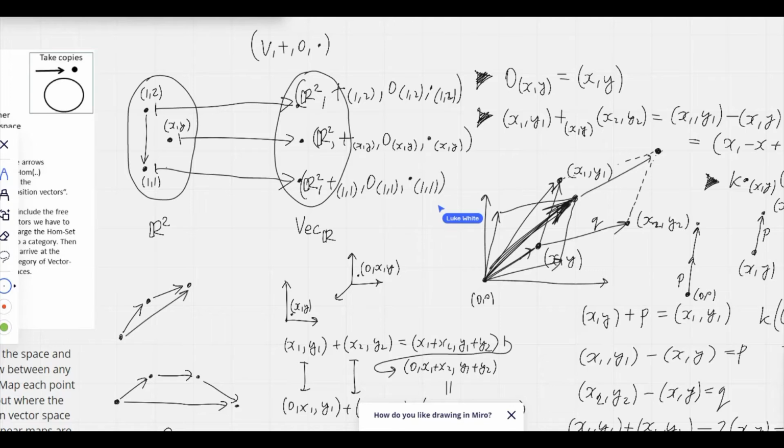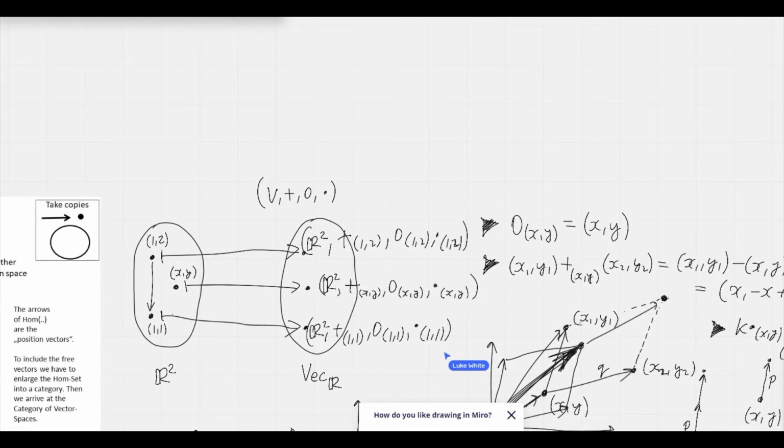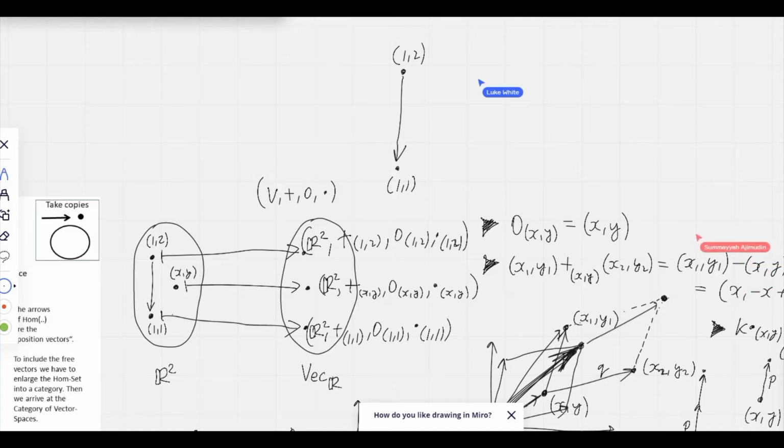But now we have to describe where this arrow will map to. So again, let's draw a picture for that. I'm going to move up for the picture. So imagining that we have 1, 2, and we have 1, 1. A point in the first vector space, by first I mean the one where 1, 2 was mapped to. So let's call this thing f of 1, 2, because if f is the name of our functor, then we can call this entire vector space f of 1, 2, and the other one f of 1, 1. So we have to describe a linear map from f of 1, 2 to f of 1, 1, right?